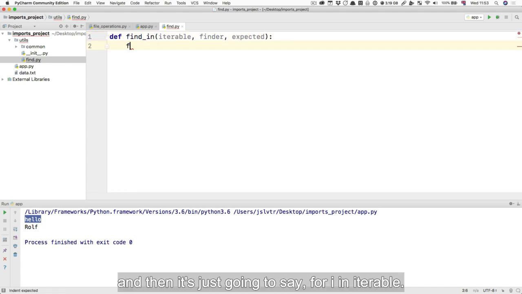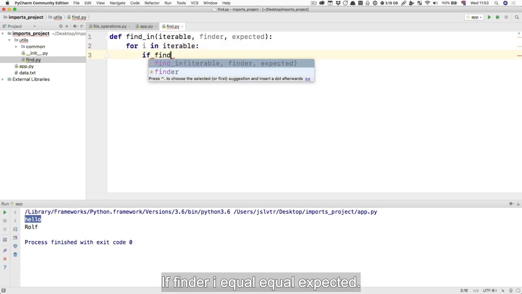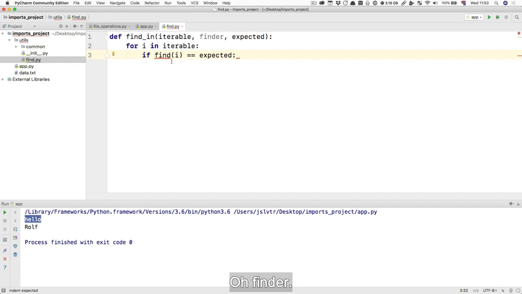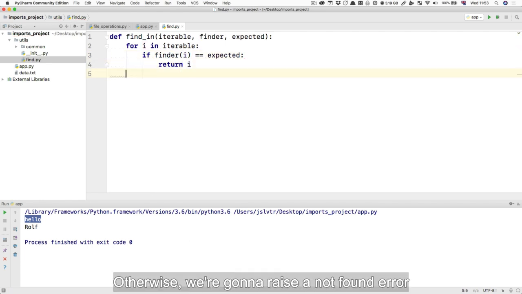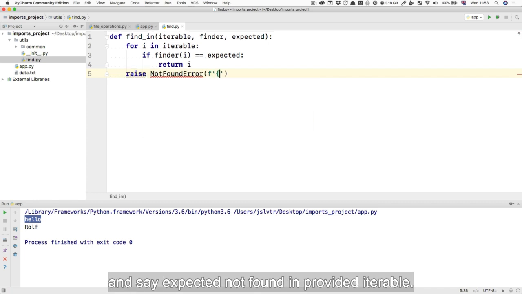And then it's just going to say for i in iterable, if finder(i) equals expected, return i. Otherwise, we're going to raise a not found error and say expected not found in provided iterable.